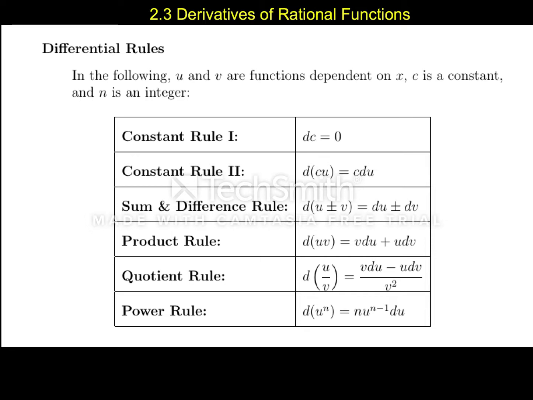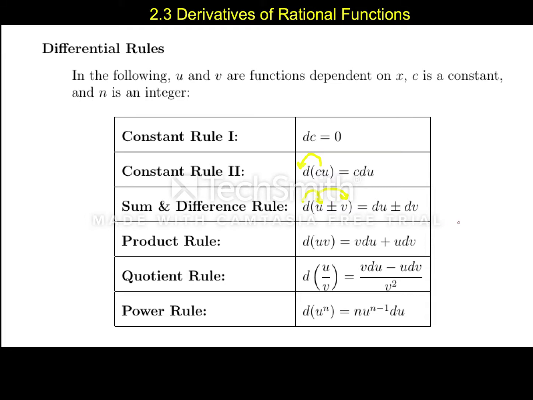So these are our 6 rules. We have our constant rule that the derivative of any constant is 0. We have that if we take the derivative of a constant or the differential of a constant times a function, that constant can factor out. We have that the derivative of the sum or difference of 2 functions is the sum and the difference of their differentials. So in this case, you can think that the differential distributes across addition and subtraction. So just picture this d, the way it behaves with addition is the same way multiplication normally works.